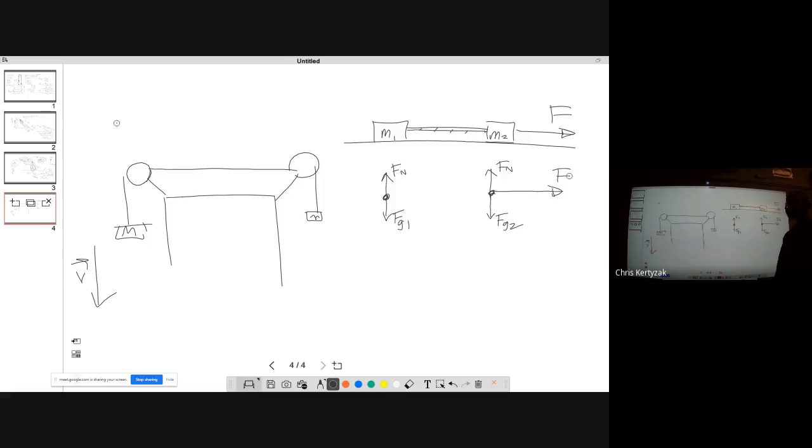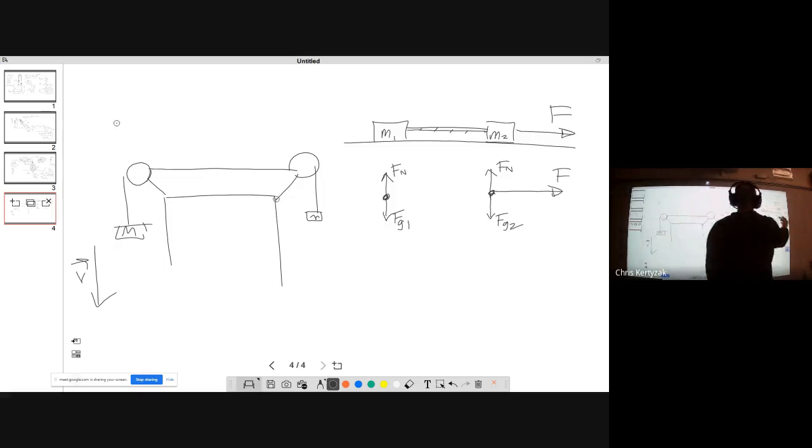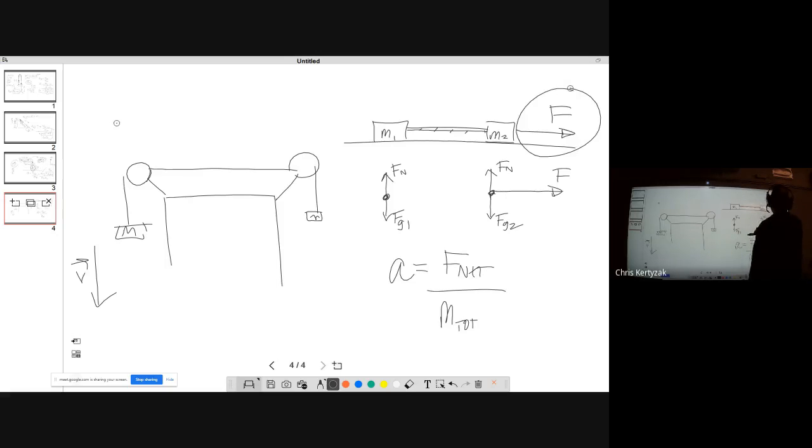It's a system problem. You have to recognize these are system problems. Two blocks, there's a rope. Doesn't matter what it looks like. Is there a ramp? Is there a block like this one, or a table like this one, or it's on the floor? Doesn't matter. Acceleration of the system is always the net force on the system divided by the total mass of the system. You just have to check the two endpoints. This force is pulling to the right, assuming there was no friction.